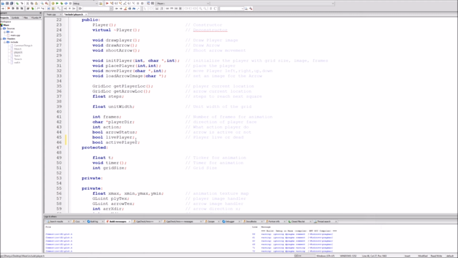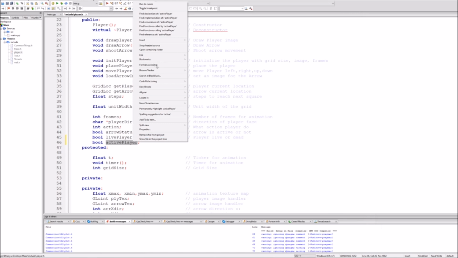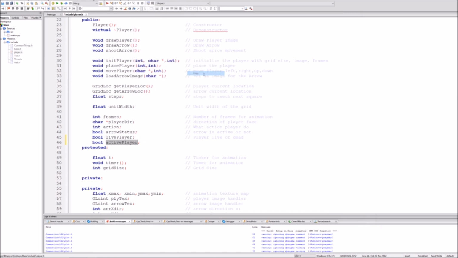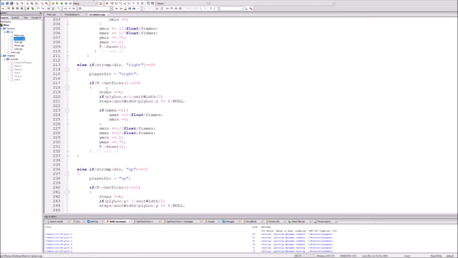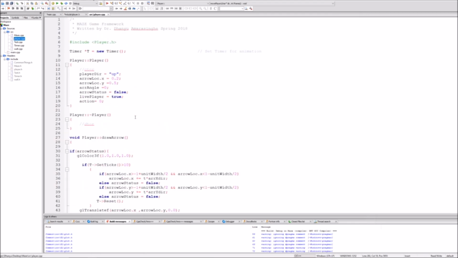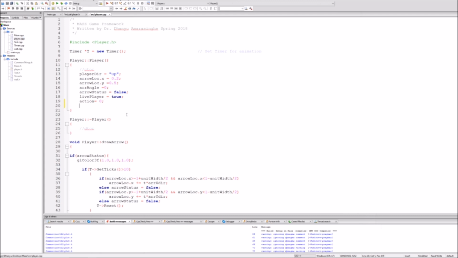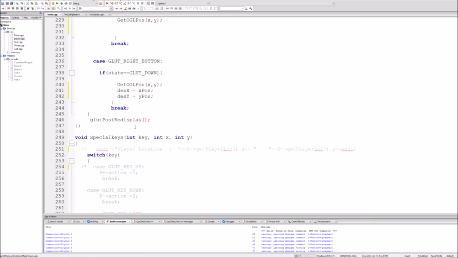You can initialize it here if you want, but to keep the standards, we'll initialize that in my constructor. In player, we have some constructor values set up here. So go there and set this equal to false. So nobody's active so far. And let's have another one. I'm going to use that now here.